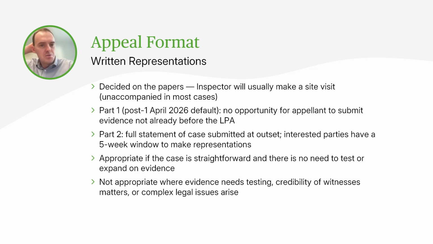Now, the default position for any application submitted after the 1st of April this year, and this is very important, is that there's no opportunity for the appellant to submit any evidence that's not already before the local planning authority. So for applications submitted after the 1st of April this year, the default position is that on a written reps appeal, the appellant can only rely effectively on what was before the LPA. There's no chance to fix anything. There's no chance to introduce any new evidence.